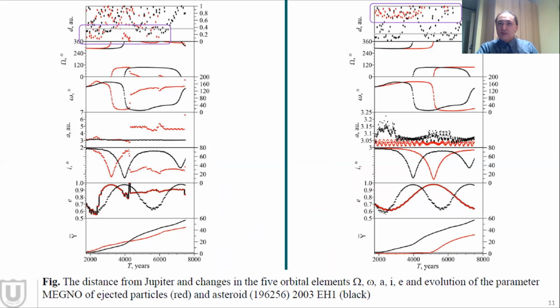This stable simulated particle does not have frequent close encounters with Jupiter, but after a transition, the argument of perihelion goes from a value of 180 degrees to 50 degrees, and the MEGNO parameter begins to grow slowly. In fact, the evolution of stable simulated particles exhibits a Kozai-type circulation, with a swing in eccentricity and inclination while approximately conserving the semi-major axis. The top left-hand side panel shows the perpendicular dynamics of stable simulated particles leading to avoiding close encounters with Jupiter.